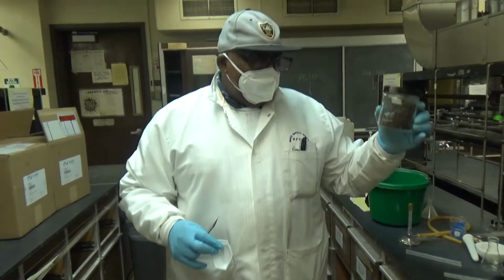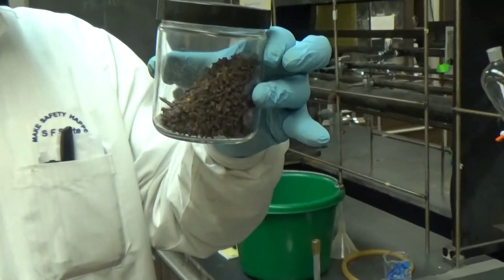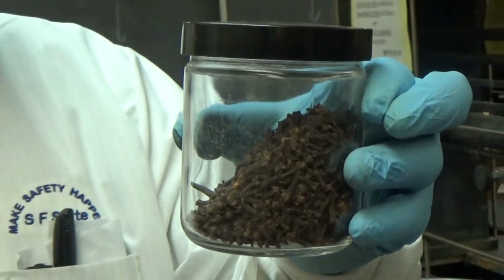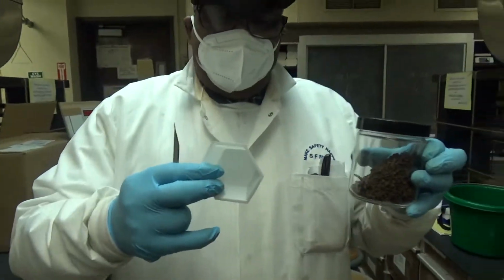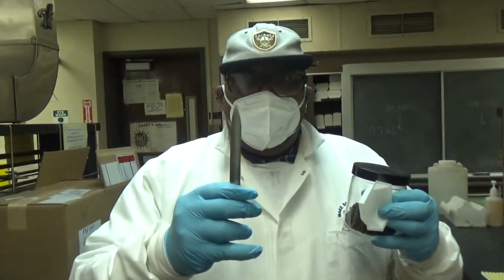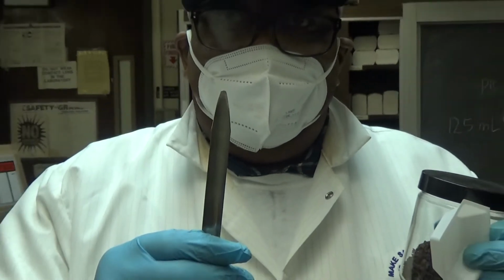So we will need 7 grams of cloves, you see here inside. You're going to weigh out 7 grams of this clove material, which you're going to be steam distilling. So you got your little weighing boat and a spatula. Actually, the big spatula, not the small one, because 7 grams is a lot.